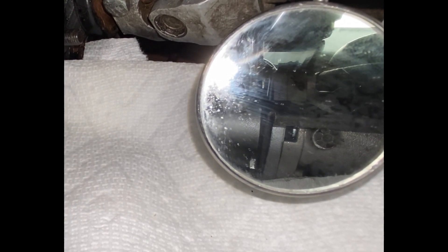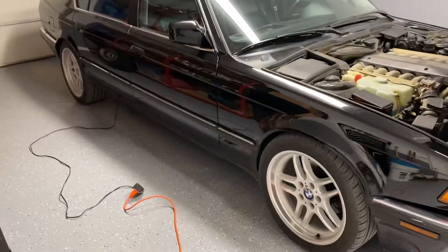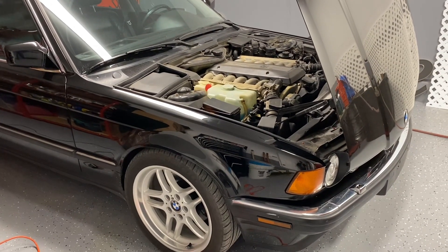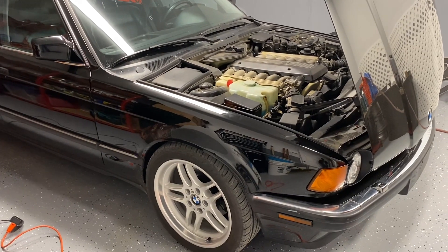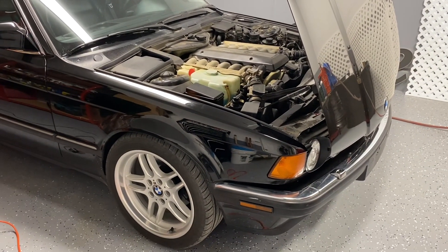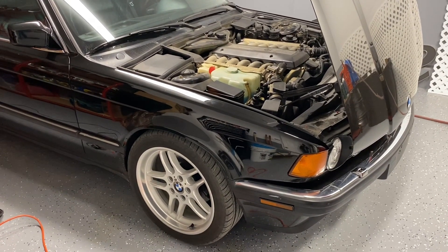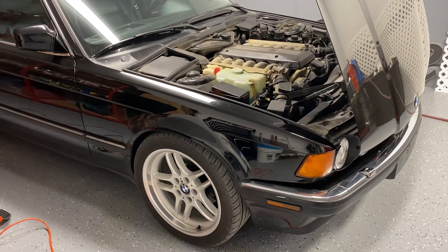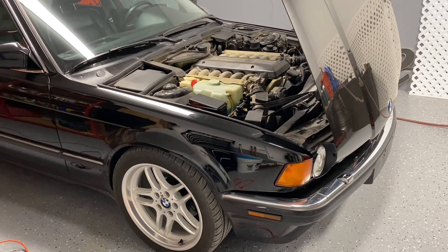I think that's a wrap — about five or six hours and a dollar thirty-five. Not bad. I just took it up for a spin. The battery had died because I was trying to diagnose a parking light issue, which ended up being a relay. The car sat for a while with a dead battery, and it wasn't leaking — the booster didn't leak. I just went out and drove it and the brakes actually feel pretty good. I might bleed them anyway just to really flush out the system. It definitely stops fine. I just brought it back in and it's not leaking at the booster — it's all dry. So I'm going to call that a win.